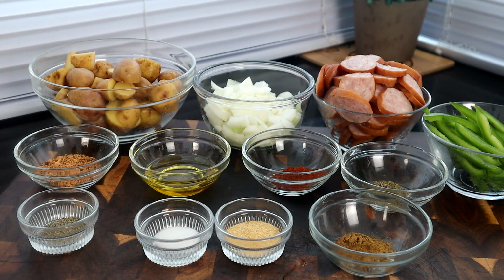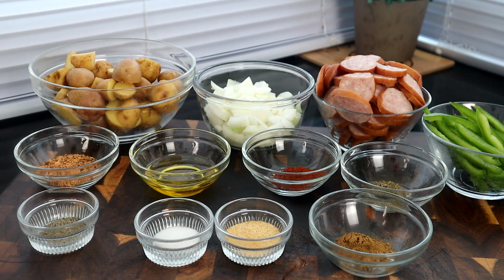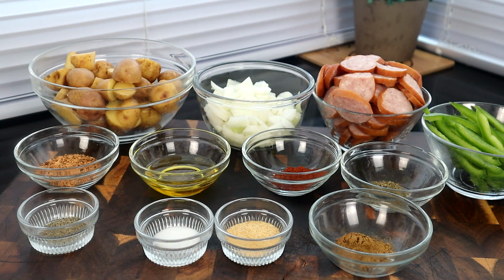I got some Creole seasoning here, some olive oil, some paprika, some thyme. If you don't have thyme, you can use parsley also, cumin, garlic powder, salt, and pepper. So this is all you need. Let's go ahead and get started.